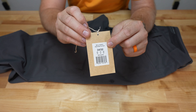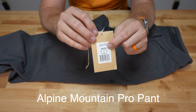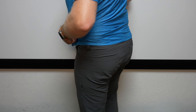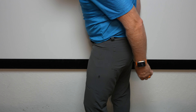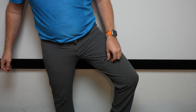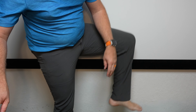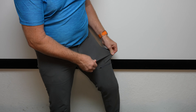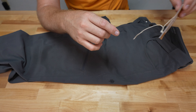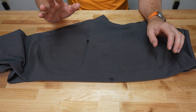This is the Alpine Mountain Pro pant. It is a 34-32. I am 34-35, 32 length inseam. This pant runs exact true to size — right on the money — just like the shorts, which were 34 waist as well. When I first put it on, it felt a little tighter because I'm in that 34-35 range, but I think this runs almost exactly true to form. 34 waist is exactly it, and it's very comfortable.